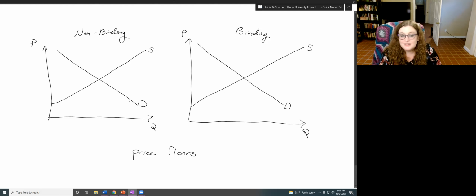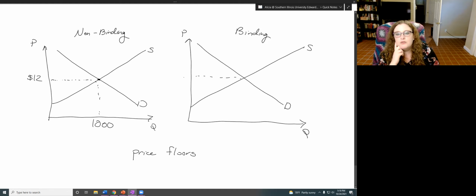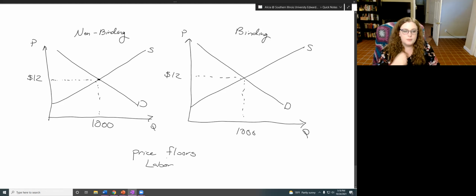So let's say in this case, what we get to, let's say that the equilibrium wage, what people are really getting paid when we think about it, like what that equilibrium wage is, let's say maybe it's $12. And at $12, we have 1,000 people who have been hired. So let's have this in both of our two situations. So $12, 1,000 workers hired. So remember that this is a price floor for labor, markets for labor.